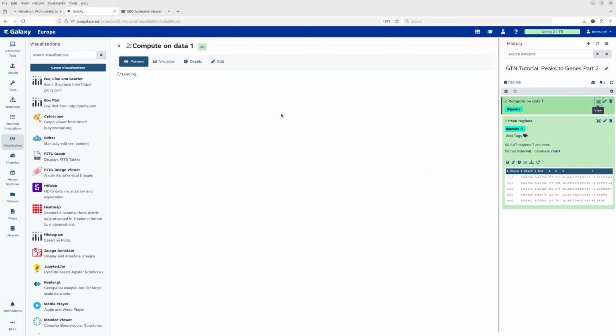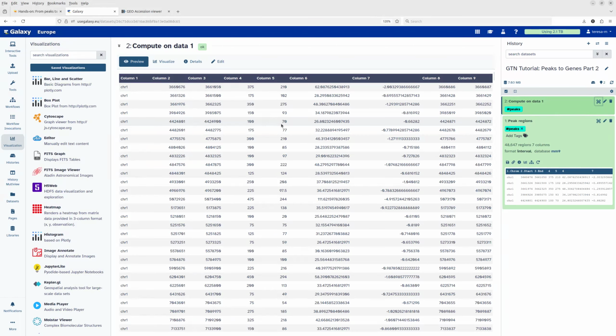So we have now created our peak summit file. That includes now 2 additional columns, the column 8 and the column 9, with the start and end positions of the summit.